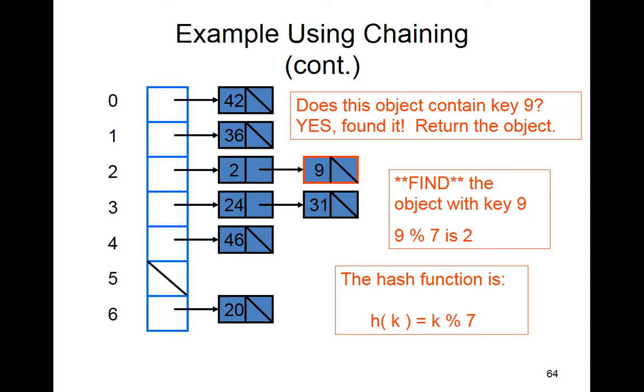And in fact, in this particular example that we have in front of us, I'm never going to have to look at more than 2 boxes to find any of these. There's 8 numbers in this table, and I never have to look more than twice. Oh, that's pretty good.